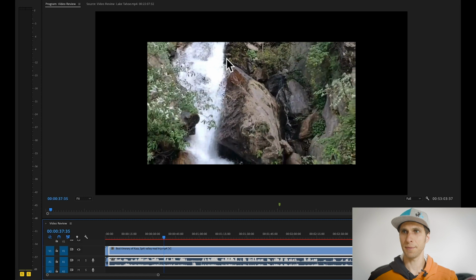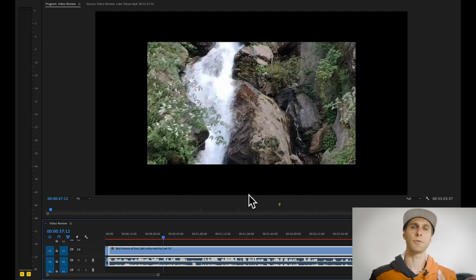Okay, in this shot, for example, there's a bit of overexposure in the white of the waterfall, so make sure again the settings of your camera or phone are correctly exposed. So usually if you have auto exposure, make sure you click on your monitor on the brightest part of the image and everything else will adapt. In that way, you will make sure that the white is correctly exposed and not burned out.